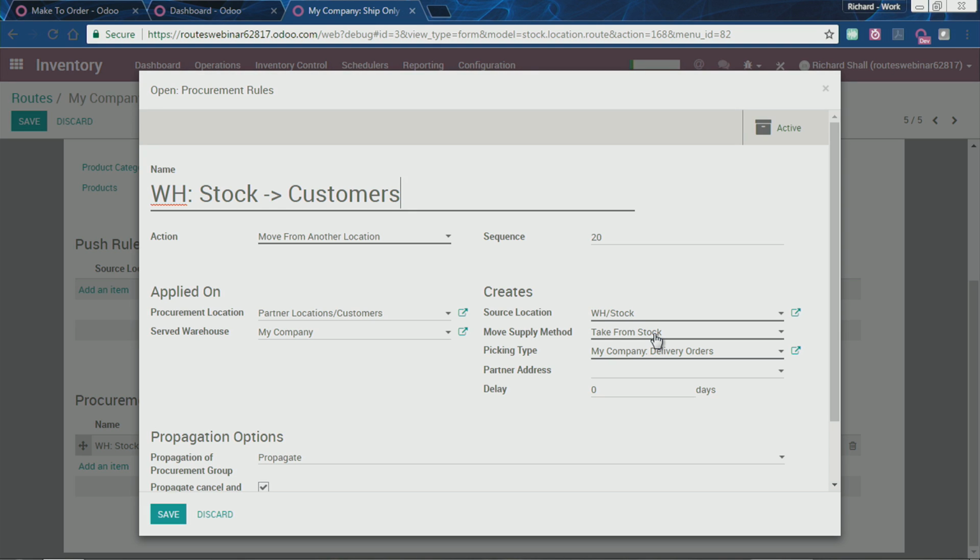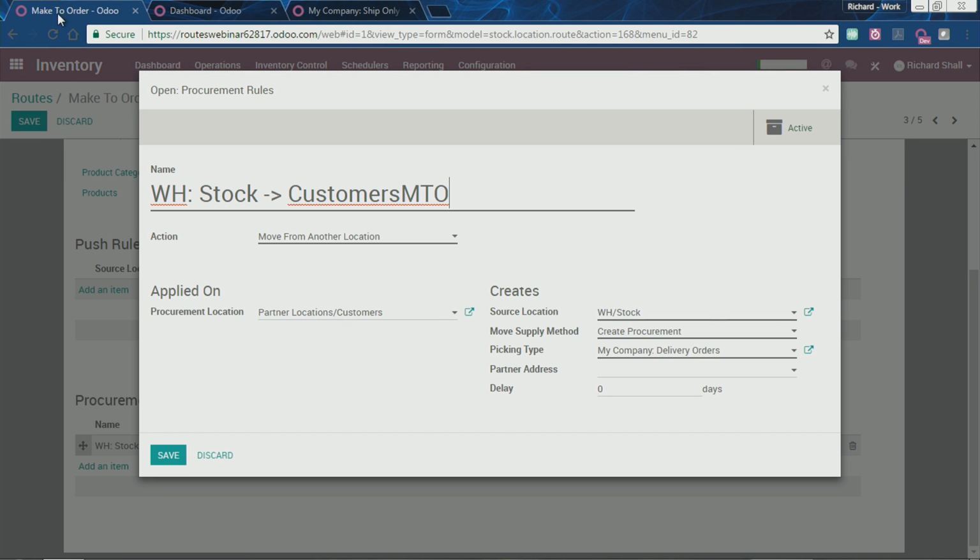However, that's not always going to be the case. We are shipping to our customers, of course, every time. It's more about what happens next. In this case, you're assuming you have it in your warehouse already. That means you manage your products through reorder rules or manually creating purchase orders. However, in the case where this is something you don't keep in stock on a regular basis, you don't always have it. So therefore, how do you get it? That's why we're going to create a procurement in this special scenario, where automatically it's going to generate a procurement of what to do next. And so the make to order always replaces the ship only. And the only difference, again, is the procurement aspect, and it will create a delivery order.